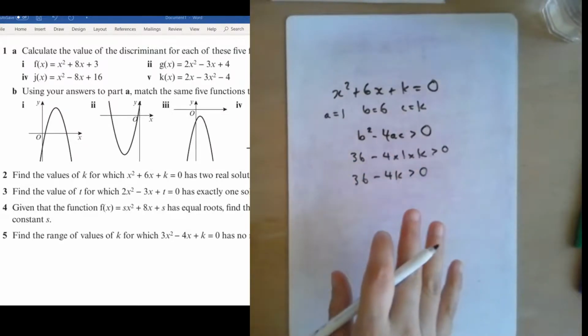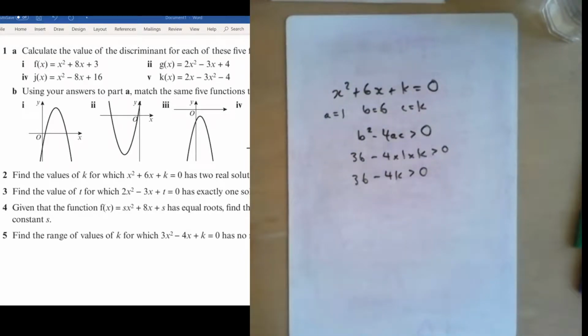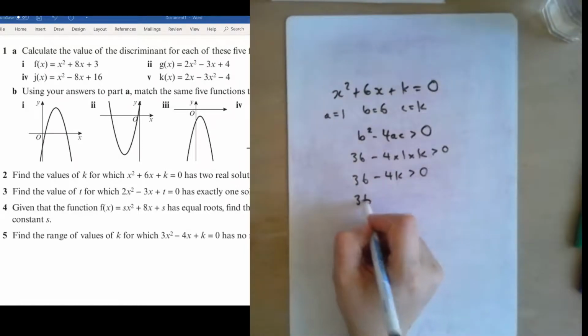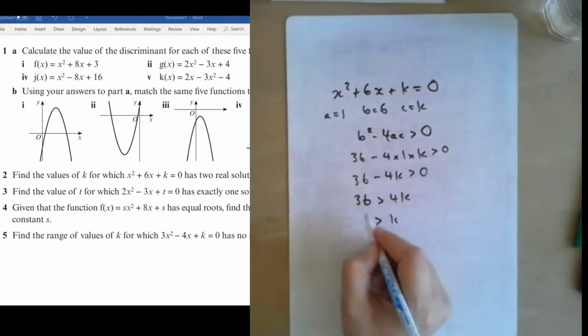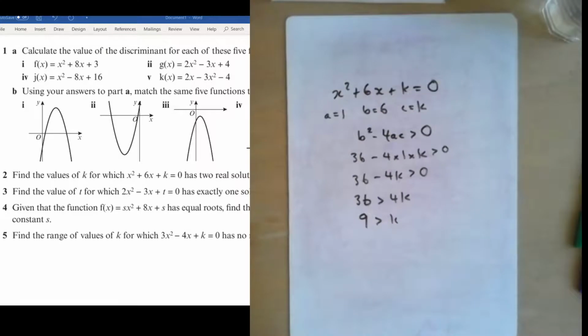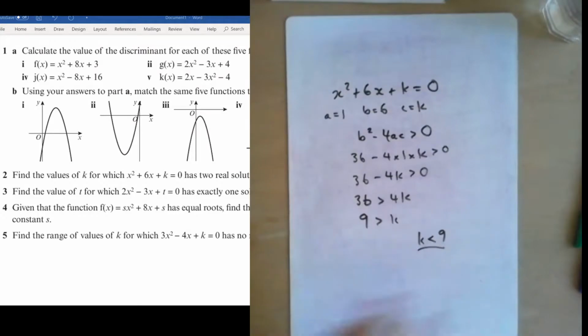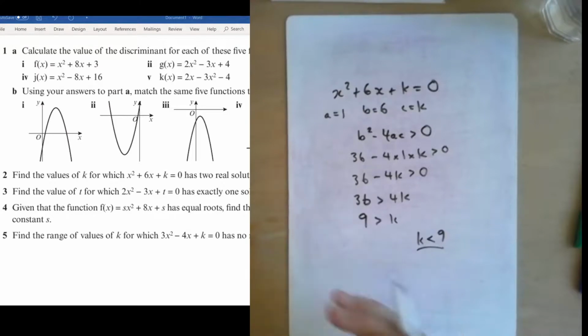That's fine. Now, when it says find the values of k, well, we've got an inequality. So even solving the inequality would still be a solution. So I'm just going to add 4k to both sides. So I've got 36 is more than 4k. So k is less than 9. You could leave it like this, or you could write k is less than 9. However you want to say it, it's perfectly fine. Even this is the solution because it's saying find the values of k. I know that k just needs to be less than 9. It could be any value less than 9, because that's the inequality. Does that make sense? Okay, so that would work.